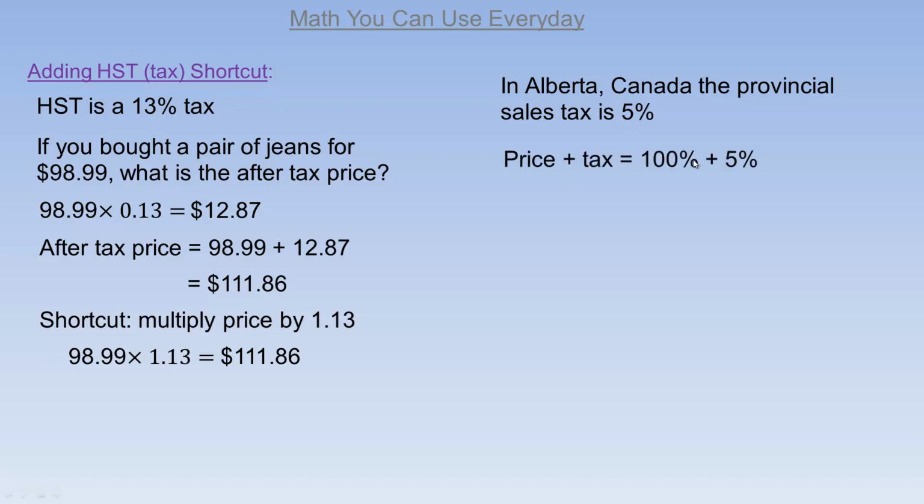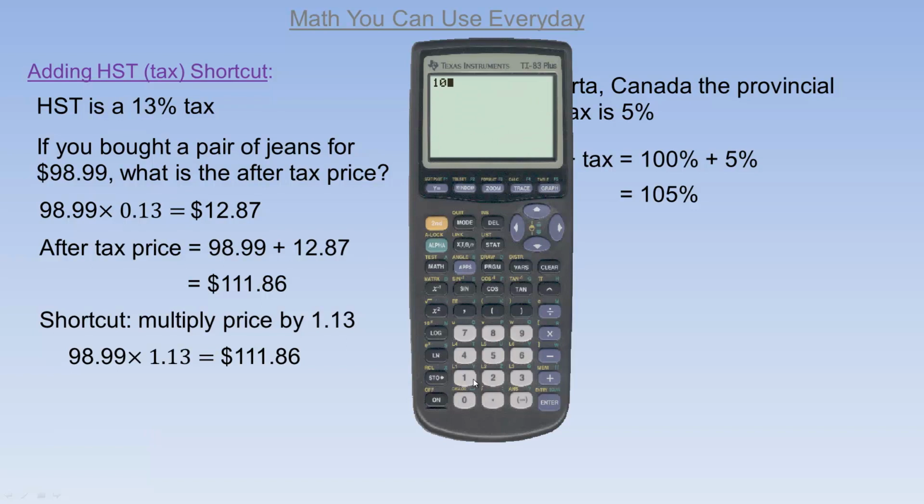So here's the shortcut again. We're adding 5% onto something. So if you take 100% of the regular price, if you multiply something by 100%, it's the same as multiplying by 1, you get the same amount. So that's the regular price, and we're adding onto it 5%. So 100% plus 5% is 105%. And if you change that to a decimal, we take 105 divided by 100. It's the same as multiplying by 1.05. See, that's the shortcut for changing from percentages to decimals, is to move the decimal 2 places. 1, 2, that's why it's 1.05.